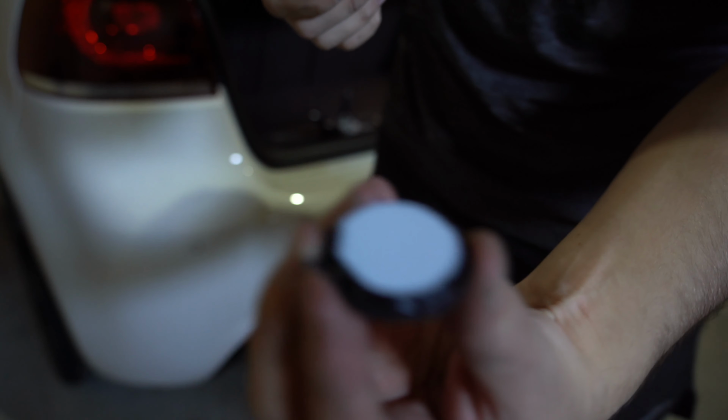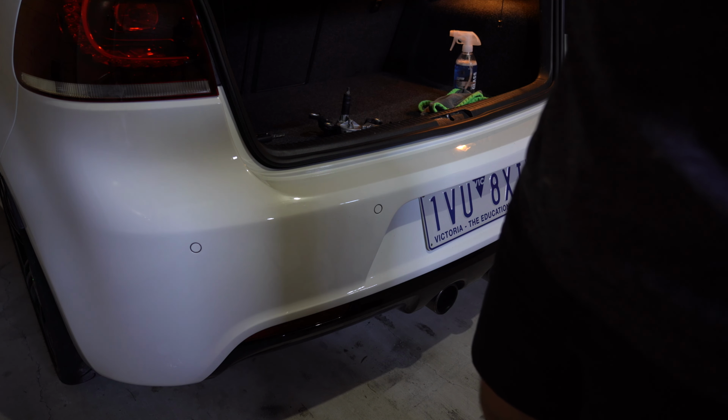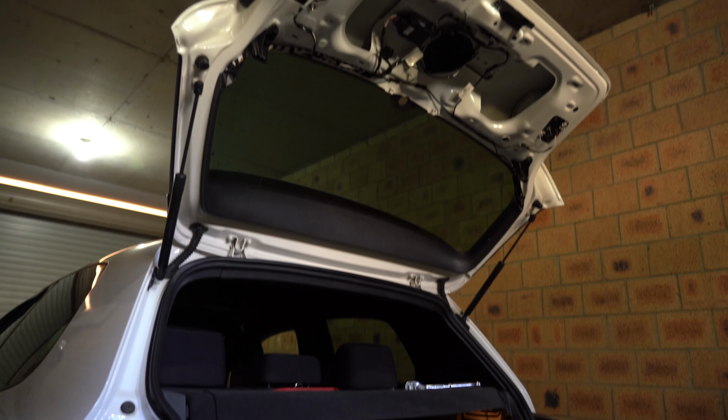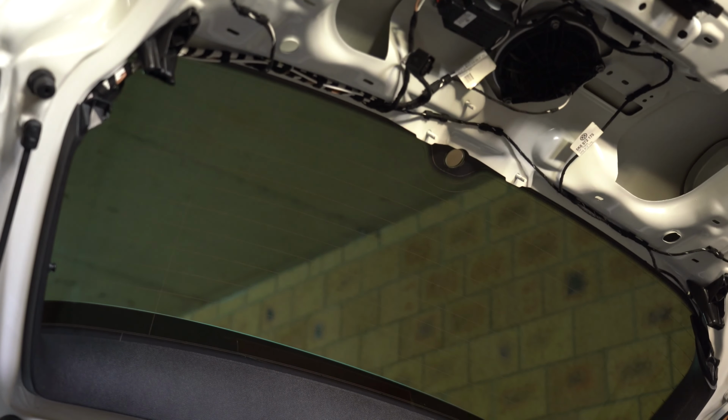Cool. So as you can see, heaps of silicone on that. What we're going to do now, I'm just going to move the camera while I'm trying to hold onto this silicone tube so it doesn't go everywhere. So let's quickly back out. Zoom you back in. Up a little bit more. So you can see the hole.